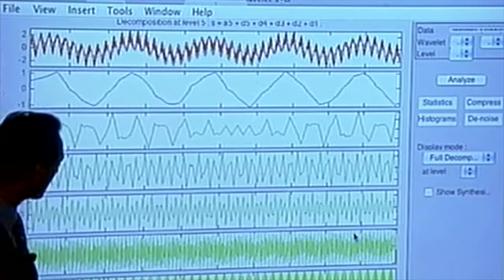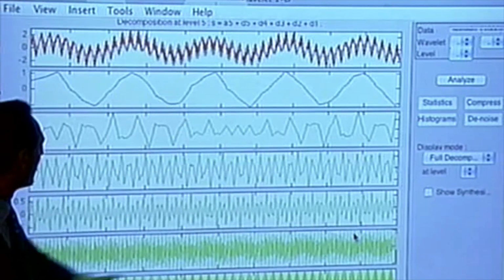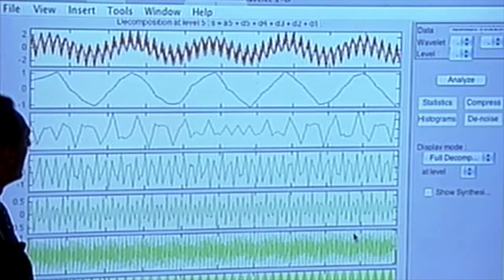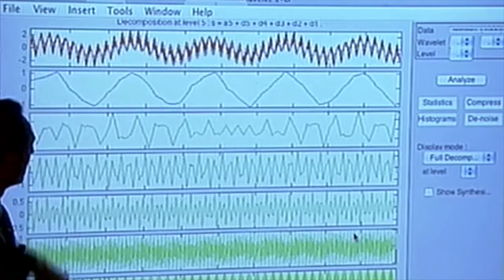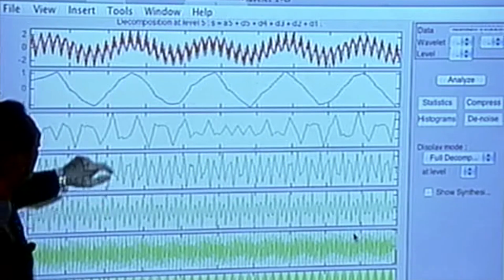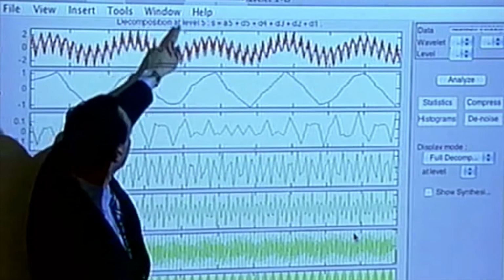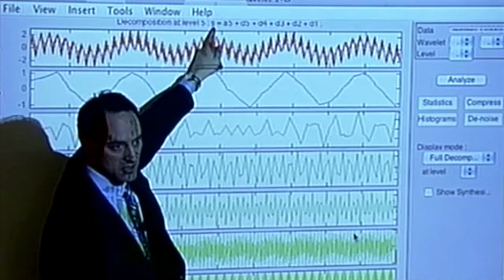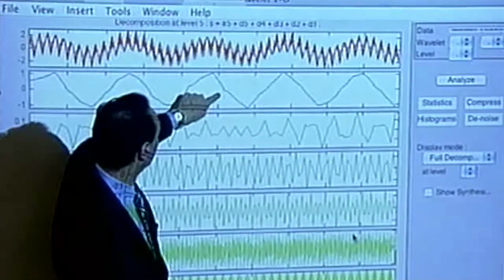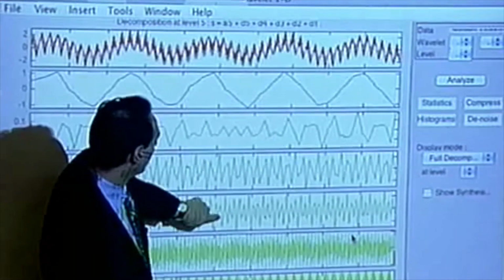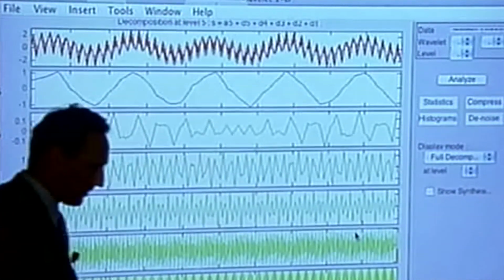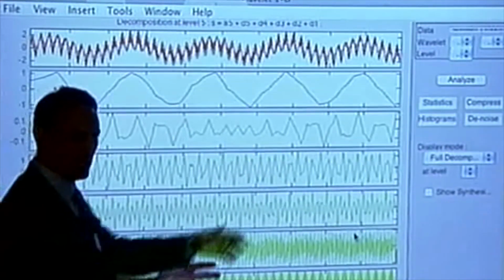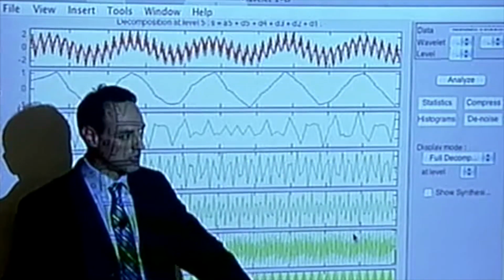But even here, it's interesting. Notice there's sort of a periodicity to the whole thing. I don't know if they put white noise on it for the signal or not. I don't know what was actually in that signal. But here's the thing. The decomposition at level 5, S, which is the signal, is A5 plus D5, D4, D3, D2, D1. So you add these up, boom, pop that out. Okay? So that's the idea of the wavelets. Pull out the big stuff, then smaller, smaller, smaller. You can cut this off at any point you want.